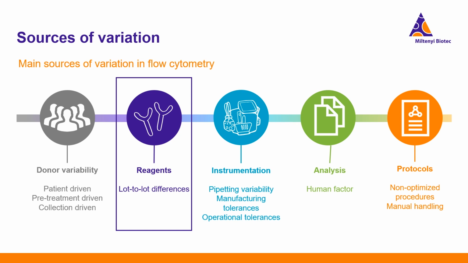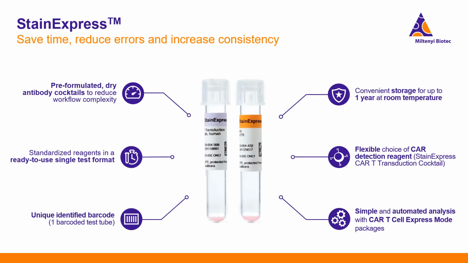Let me show you the power of our dried-down reagents, the Stain Express, bundled together with our Express Modes. In simple words, Stain Express kits will help you to save time and reduce human errors. Stain Express are dried antibody cocktails and enable you to skip manual dilution steps and obtain reliable and consistent results. Stain Express dry antibody cocktails are pre-formulated multicolor panels dried onto the bottom of standard flow cytometry tubes and are barcoded, which allows you to automate the entry of sample details, data acquisition, and data analysis together with the MACSQuant Analyzer family instruments.